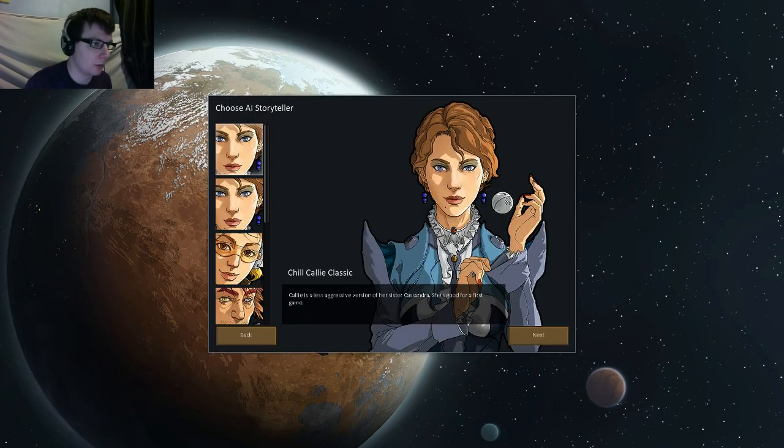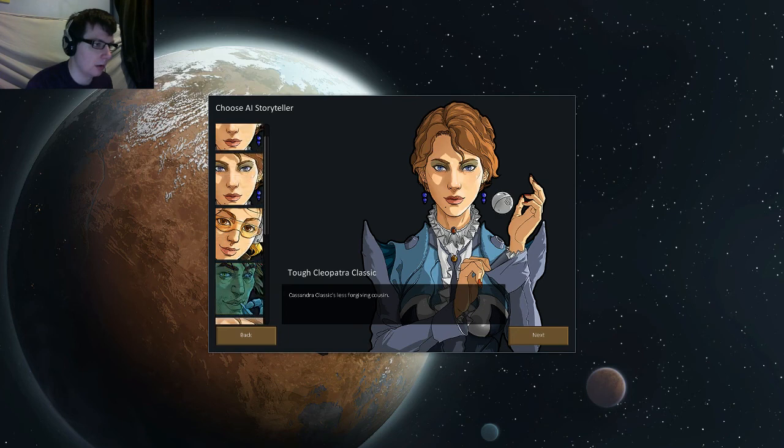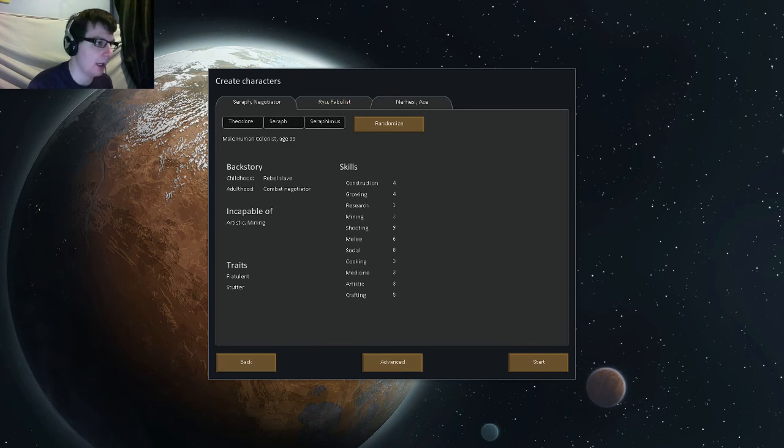So a new colony. Ooh, they have images now. Randy Random. Okay. I did Phoebe Friendly before, but she killed me, regardless of what I did. Okay, I'll go ahead and do Phoebe Friendly, just because I don't want to die. Randomize. I don't want any that can't do stuff. There we go. Refresh until incapable of scary. Okay. And there we go.